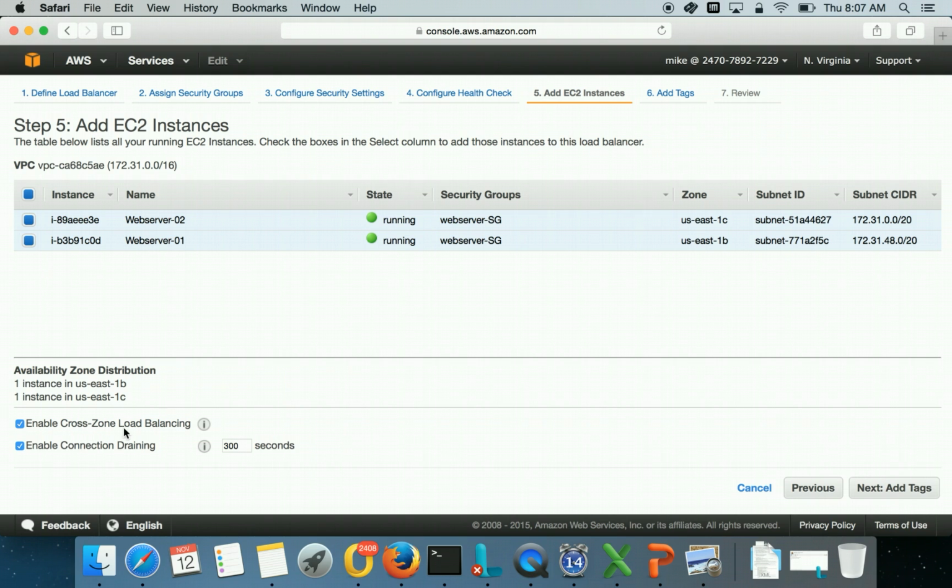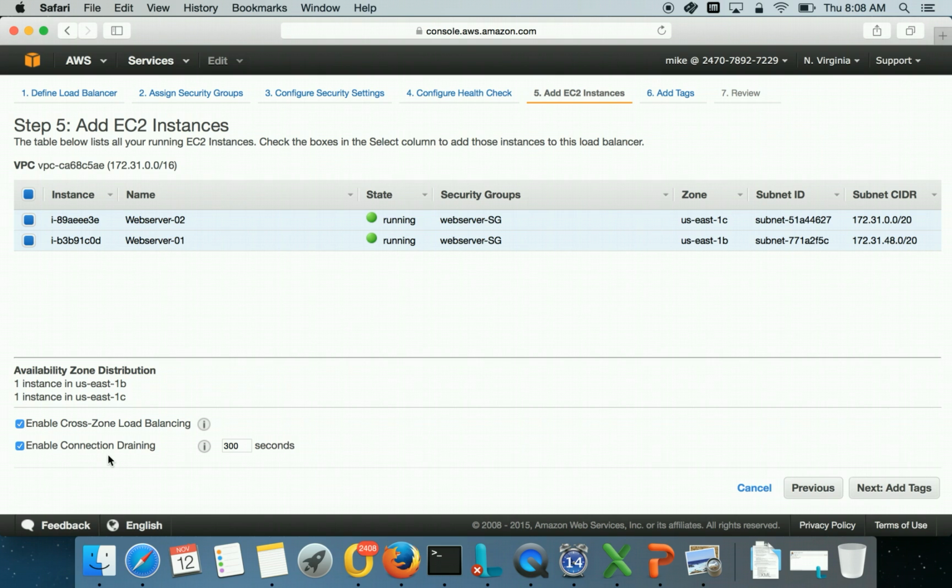See, look at here, enable cross zone load balancing. If you don't enable, you cannot add all the zones. You must enable, because I wanted to enable cross zone load balancing so that my traffic can be distributed across multiple instances. Those are all configured in multiple availability zones. So I would suggest you to keep the instances in multiple availability zones. In that way, it is like keeping your server running in multiple data centers in multiple different locations within the region. So in case of any issues or kind of disaster or anything, still your service will be up and running in another availability zone, so you don't have to worry about disaster recovery, those stuff.